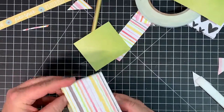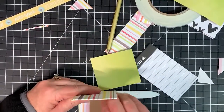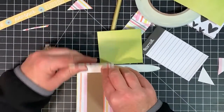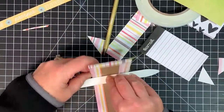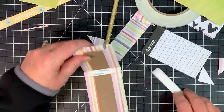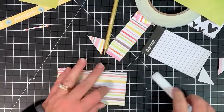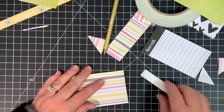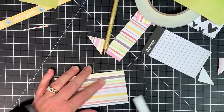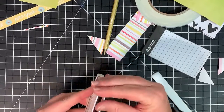So what I didn't show you before, which I forgot to do, is you use your bone folder and score it and really get a score line in there. And then I press it all the way down, and then I shift it and I press it again all the way down. So that makes your spine.